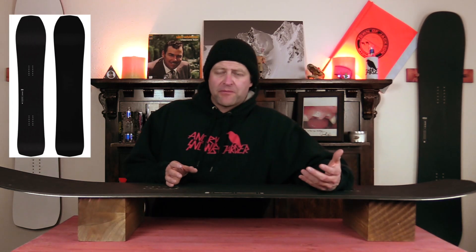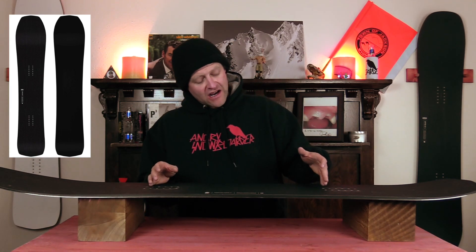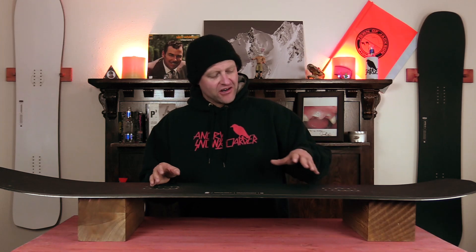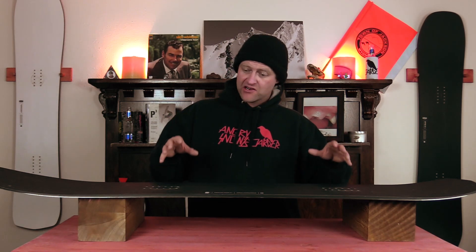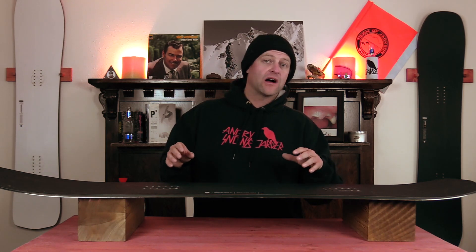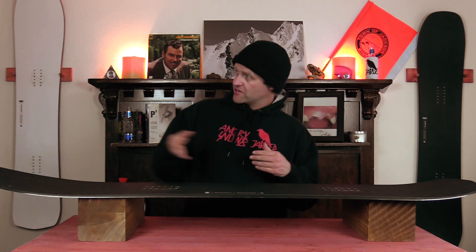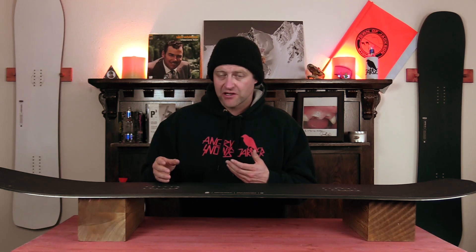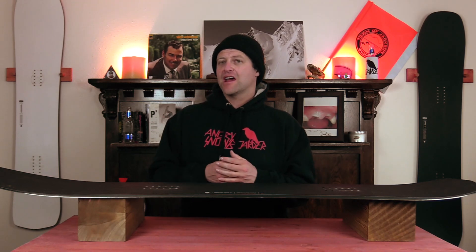Here's the thing about this board: there's a lot of power behind it. It engages outside the front foot and you notice right away that it's smooth and fluid, but where it drives is on the inside of that back foot. When you load that up and really push into it you get a lot of power out of the tail, and you're going to notice as you slowly transition to the outside of your foot that you're actually picking up more speed in the carve — that's just the natural rebound and energy of this board. This is a board that really wants to swoop carves, lay it over, pop back up, ollie off a roller, set it back down on edge, transition to the other side of the run, find another bank to turn on, and pop off a natural hip. When you're going slow it may feel a little wonky, but the more speed and energy you throw into this the better it actually turns.